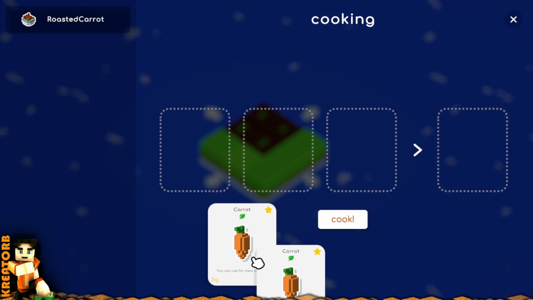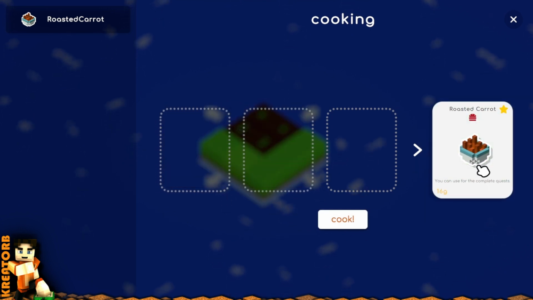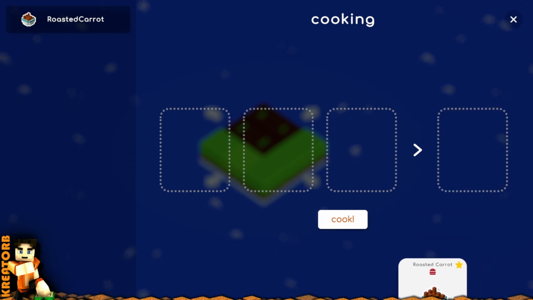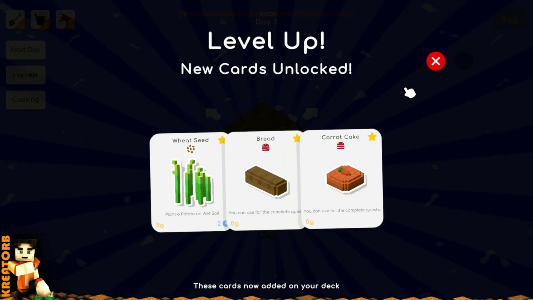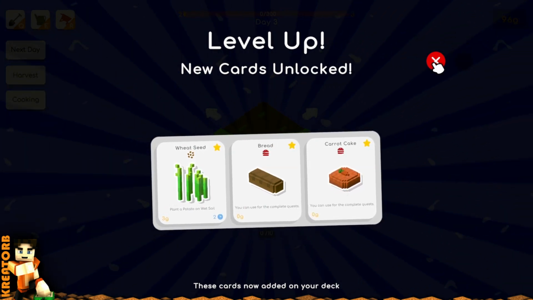I'll show you how. You just go and drag this here. You drag that there. Hey, get in there. And you say, cook. Oh, baby, we got ourselves some roasted carrot, baby. So then you drag this back down. See, you can't click on it. Like, it's intuitive to click on it, but if you left click that, you're gonna be in serious trouble. Oh, look, we bonused up, baby. That's right, we're going to the next level.